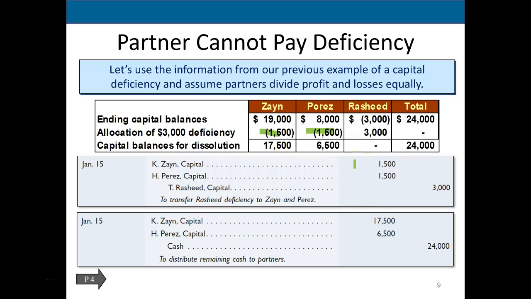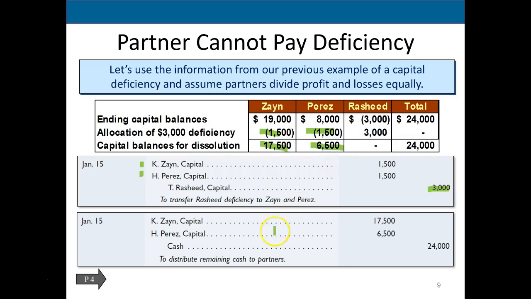So once again, it has a debit balance because it's overdrawn. We need to make it go to 0, so we're going to do the opposite thing to it, which would be a credit of the 3,000. And then the capital accounts for Zane and Perez are going to have to go down. So capital balances have a credit balance. We need to debit this in order to make this go to 0. We're going to debit evenly the 1.5 and the 1.5 to make Zane and Perez capital accounts go down.